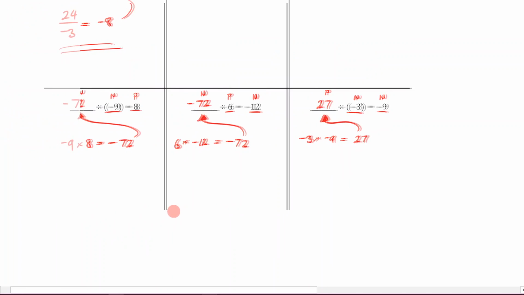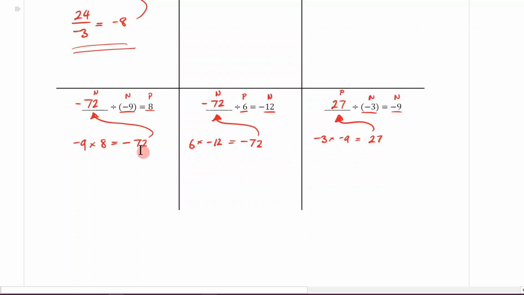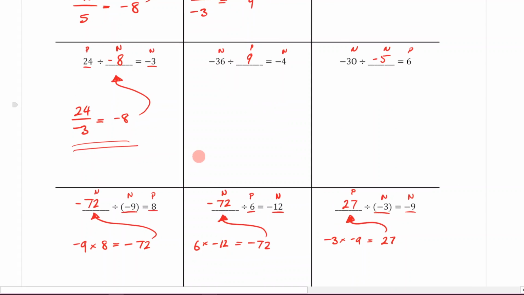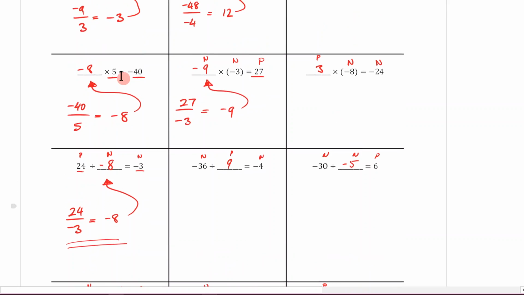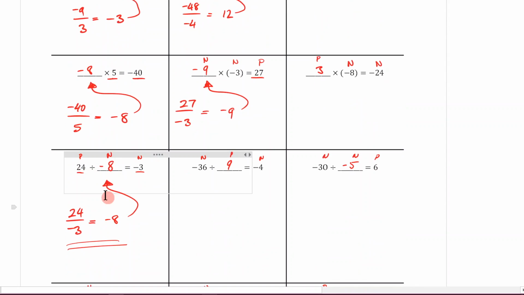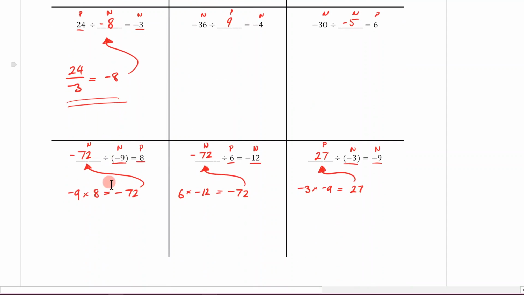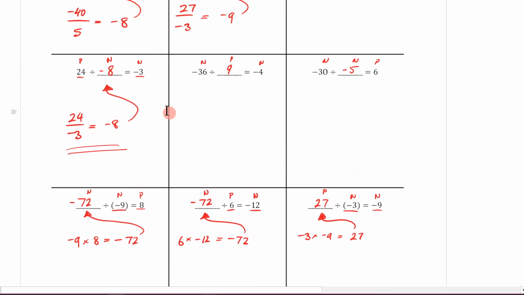So as you can see, with these tricks, you've just got to be careful. For the first 3 here, you were doing a division in order to get them. You were dividing the numbers you were given. But then when we came here, so now the first number was missing, we had to multiply them. And the reasoning behind this is very much algebraic, and we'll touch upon it in the equations topic. I just thought I would introduce this little trick to you now, but if you're struggling with it, don't stress. As long as you can do it by inspection, by inspection I mean just looking at it, you'll be fine.